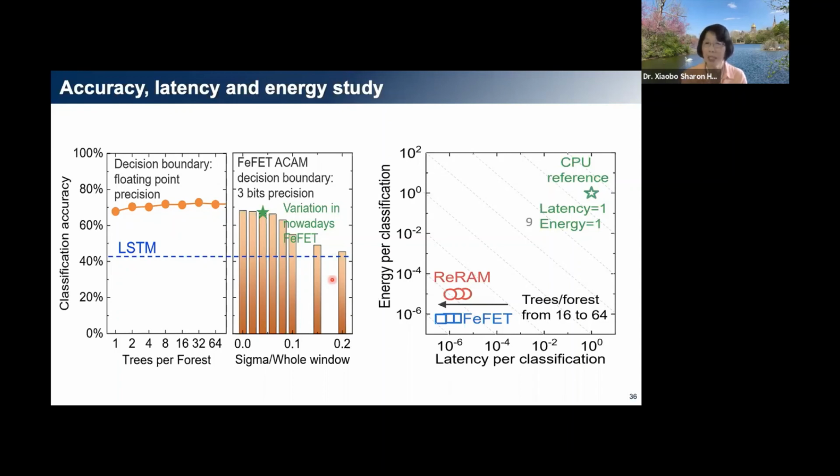One way, of course, is at the device level or at the circuit level, we use write verify to reduce it. Other ways, we actually have to think about in terms of online training. Maybe we know that we cannot write accurately, then maybe we can exploit some of the online training so that it can learn its mistakes and make use of the mistakes to still improve the accuracy.